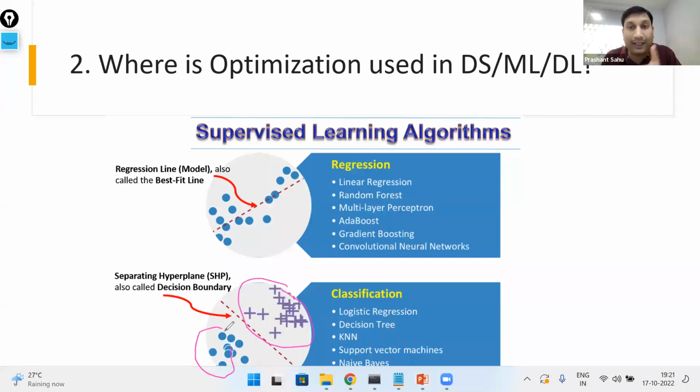So I want to separate those two classes. So I want to get the equation of that separating hyperplane, right? That is the motivation, that is the intention. This is exactly what you are doing when you say that you are creating an ML model. So what is our ML model doing? Your ML model is trying to express the equation of the best fit line in some format, or your ML model is trying to express this decision boundary in some format, right? That is what your ML model or DL model is trying to do, correct? That clarity has to be there.